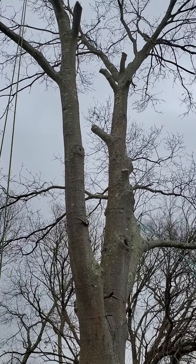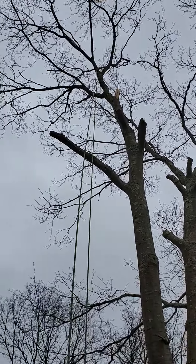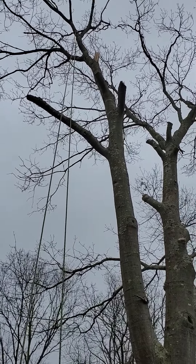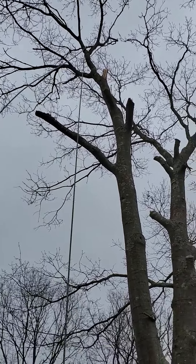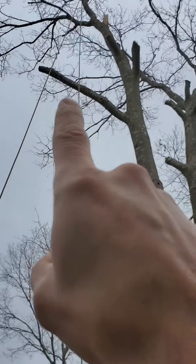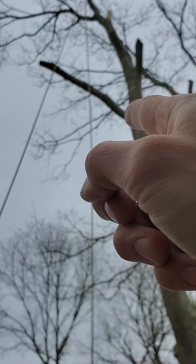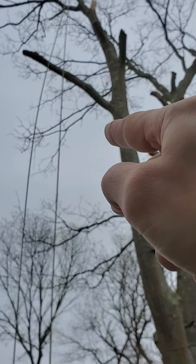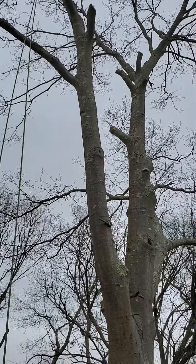I intend to take down most of this tree eventually. I'm also learning about trees and how to prune properly — not leaving big notch cuts like that, which I've learned is incorrect. You're supposed to cut a branch pretty much close to the tree, almost at the same angle as the trunk, not a straight flat cut. You want to go as close to the tree as possible — all things I have to learn.